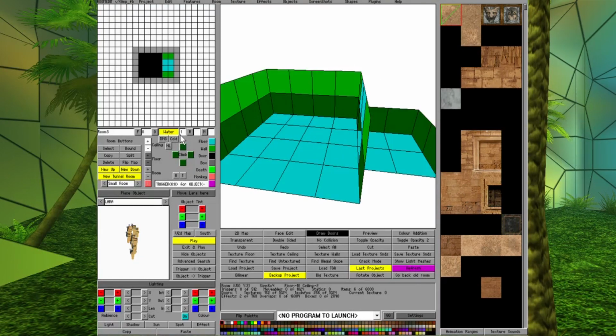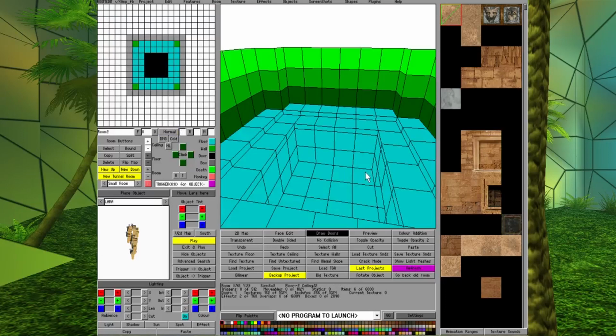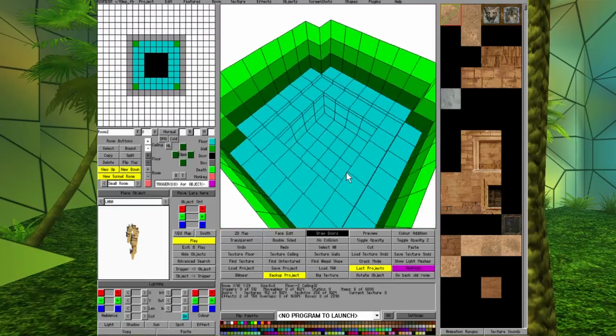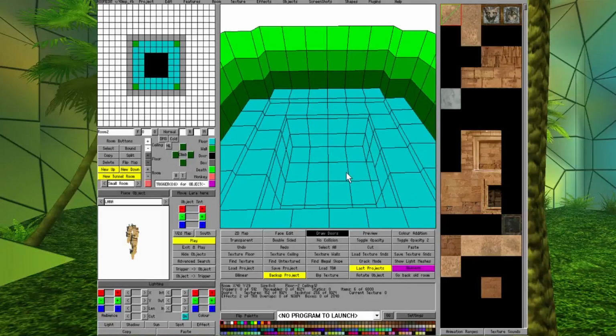So for a small pool like this, you quite possibly want to use 1 or 2, which will give a slight wave to the surface. But if you, for example, are building a sea, then you're going to want to have it at 4, which means it's very wavy. But for this, we're going to set it back to 2, and we're going to go into the upper room. So that has now created a water room, and water rooms have to be created by creating a portal.